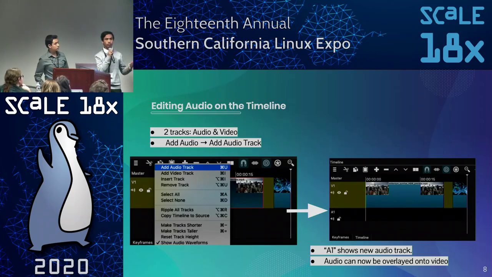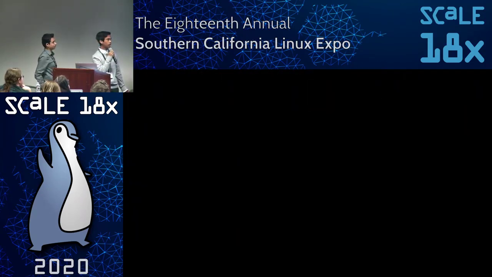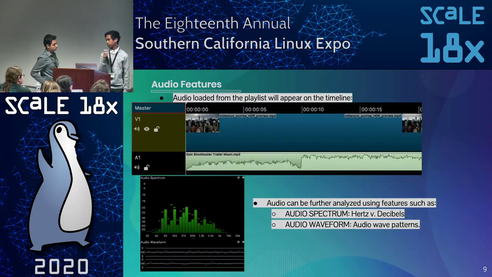Alright, so aside from video, the timeline is separated between the audio track and the video track. So if you wanted to overlay audio to the video you're creating, all you have to do is click on the 3-bar icon, as you can see here, add audio track, and a new audio track will appear on the timeline, and it's denoted by A1. You can rename these different tracks to better organize your project.